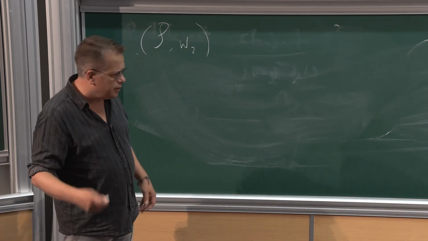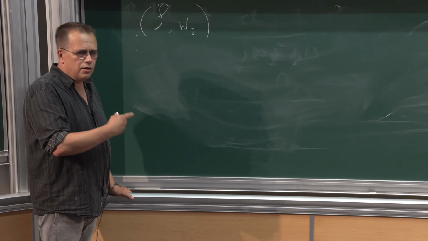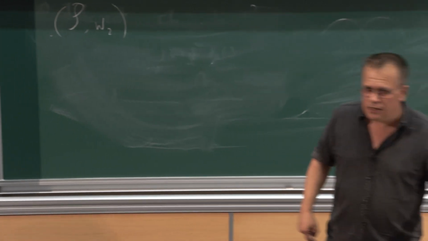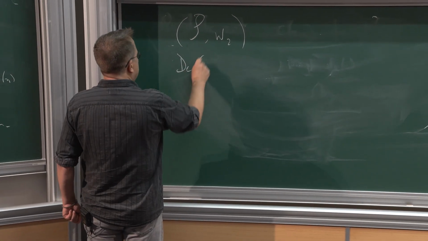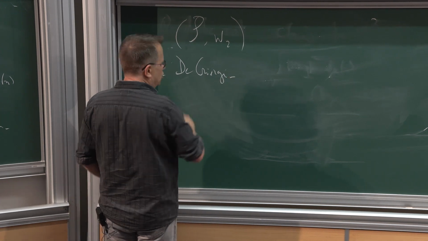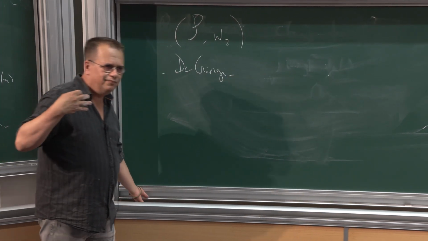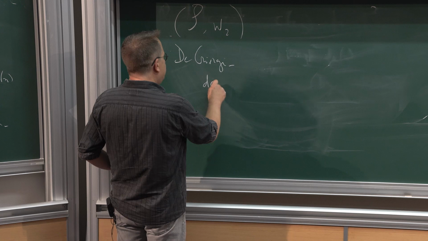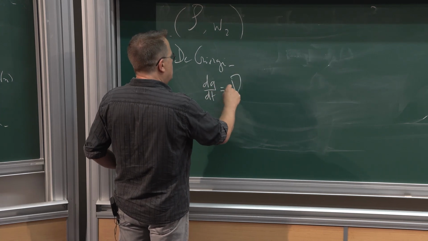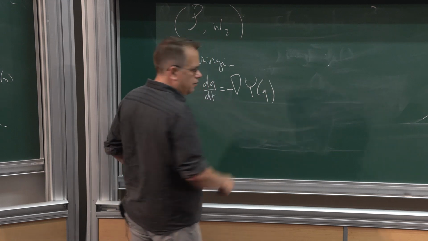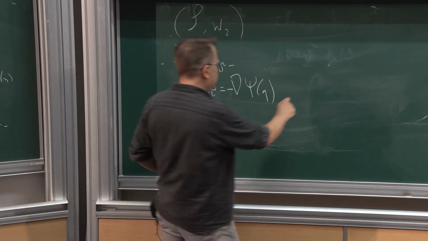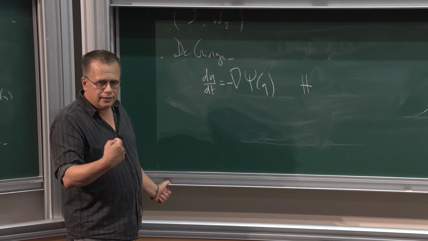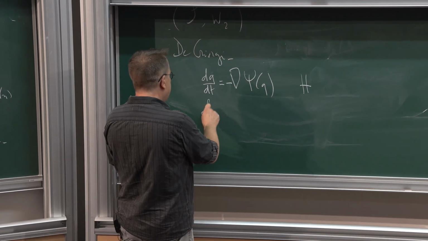So the notion of gradient is not so easy to grasp, but something was proposed a long time ago, a very simple and very fruitful idea, I think it was De Giorgi. I'm not sure it was even published, but it's an idea to generalize the notion of gradient flow. So the idea is the following. If you consider a straight gradient flow, minus the gradient of psi, where psi is a smooth function in a Hilbert space, you can define the notion of gradient.